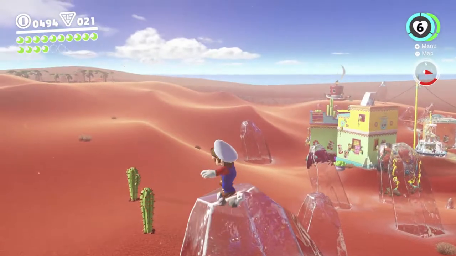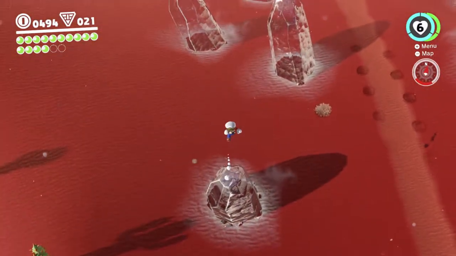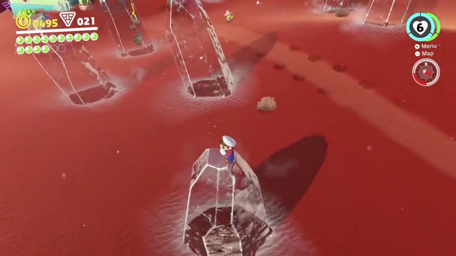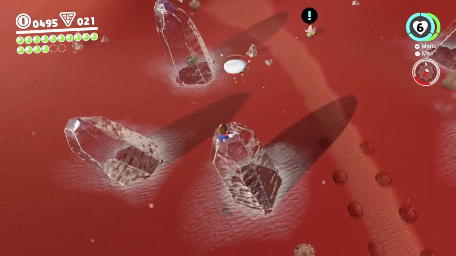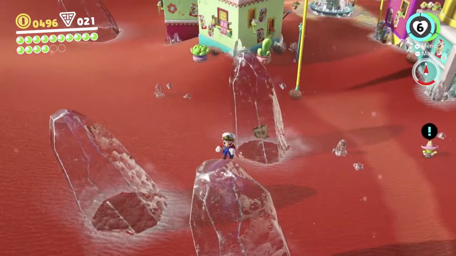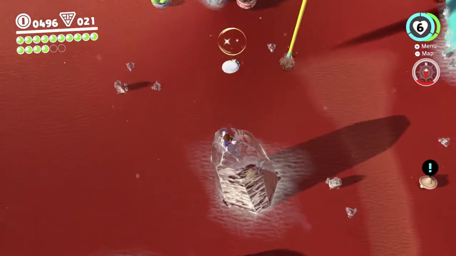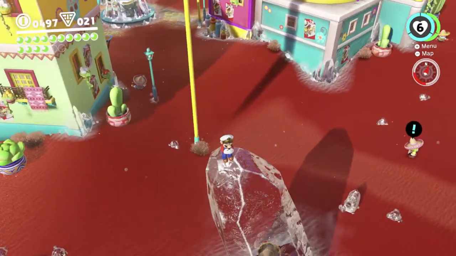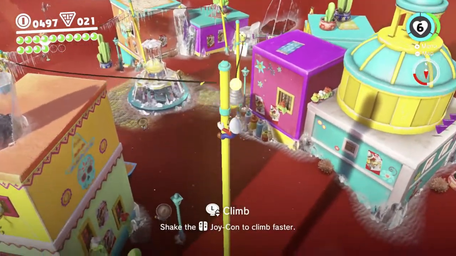There we go, finally. Okay, the bird's all the way over there now, so we missed it, but I'll get it next time. There we go. There we go. This part's pretty easy. You can just jump and grab that pole in order to climb back up.